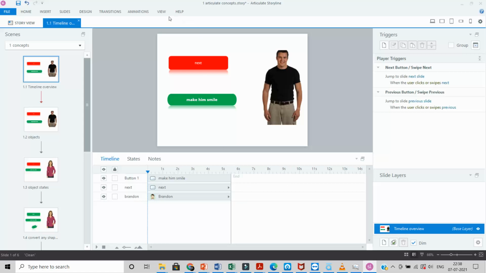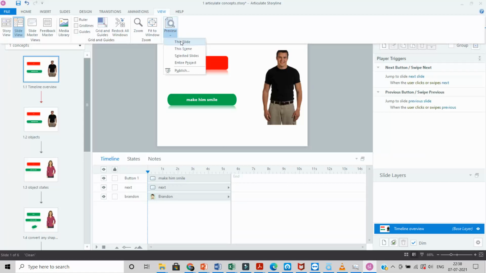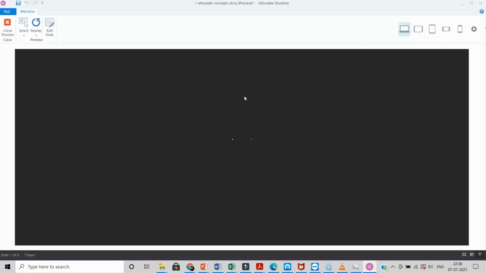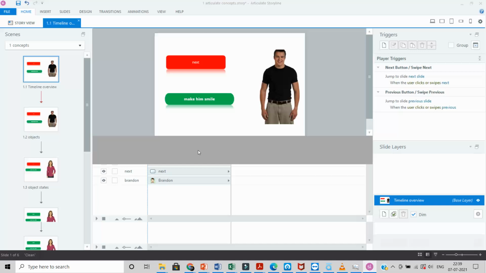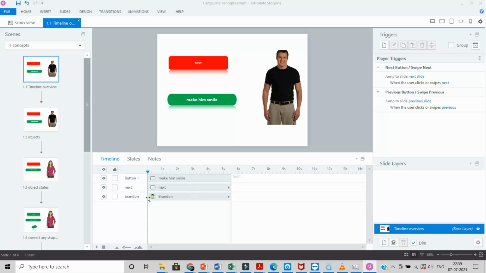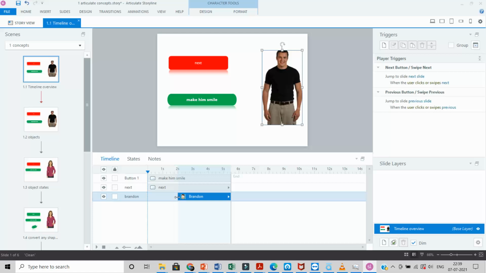So if I go ahead and preview the slide, I will see that all the three objects that we have will always be a part of the slide for 5 odd seconds. So I can simply close it. Now, if I decide that, well, Brandon, I want you to come in at the second and maybe just be there for a second and then go away.